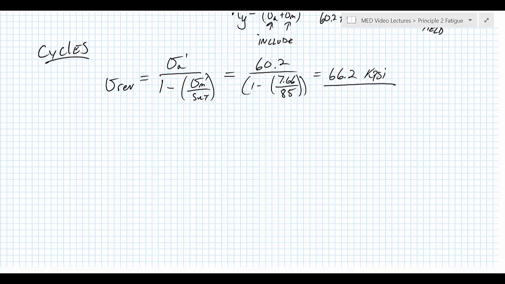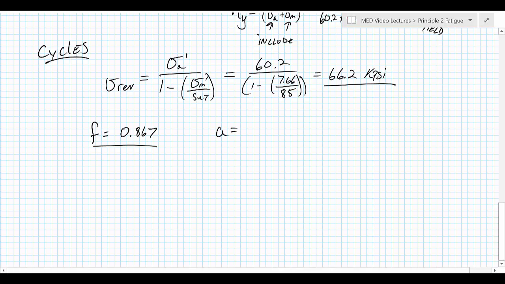Based on the ultimate strength, we can look at figure 6-18 and figure out an f value. If we look at figure 6-18 and trace by the ultimate strength of 85 kpsi, you should come up with a value pretty close to 0.9, so 0.867 in this case. It's a little overly precise. Your values, looking at a graph, may be slightly different. You could also calculate that using the equations.